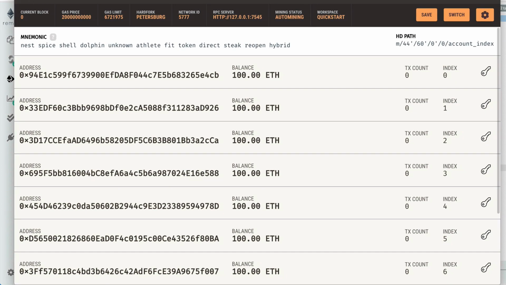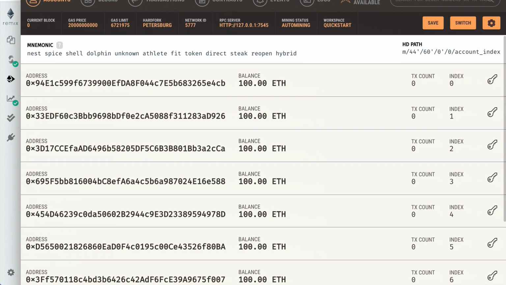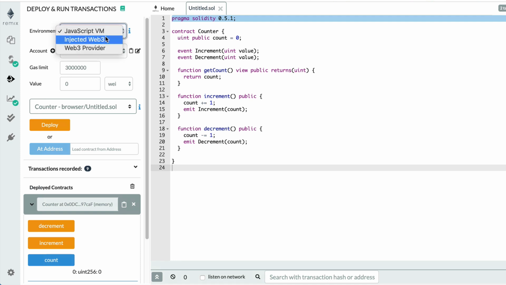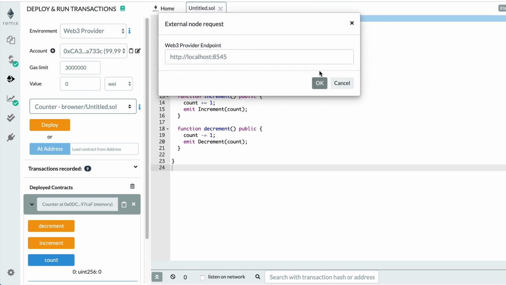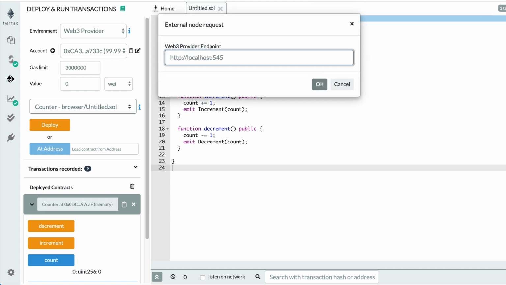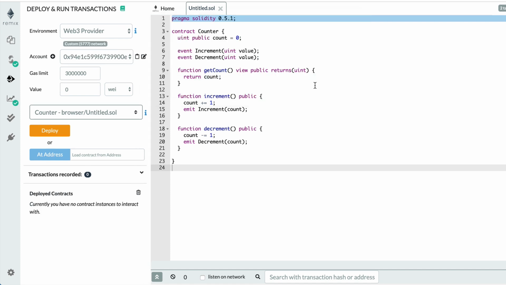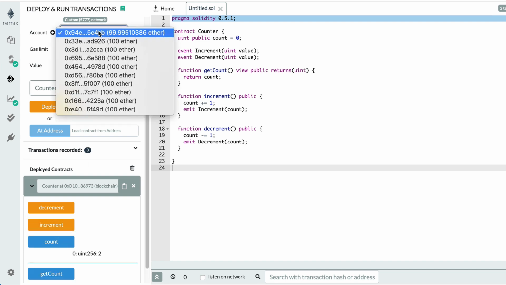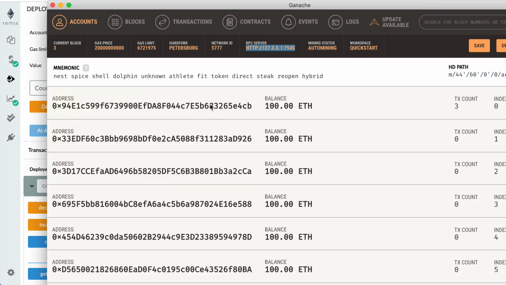So Ganache is a blockchain a lot like the one that runs in your browser, and it has a whole bunch of free accounts in here that have Ether and things like that. So we can actually connect to the Ganache blockchain like this. Let's do a Web3 provider and say yes. We got localhost port 7545. Okay. And then we'll deploy the smart contract just like this. And there we go. Boom. We can do increment, get count, increment, get count. Boom, there we go. We can see all the accounts here, just like that. So that's how you connect to your Ganache personal blockchain.